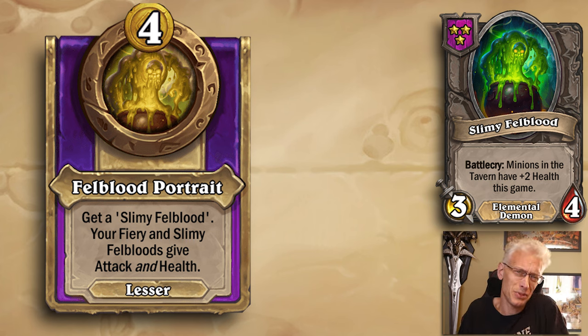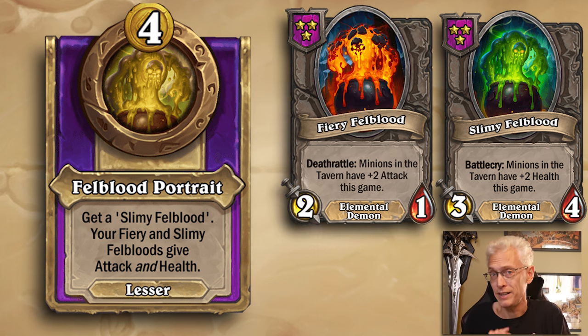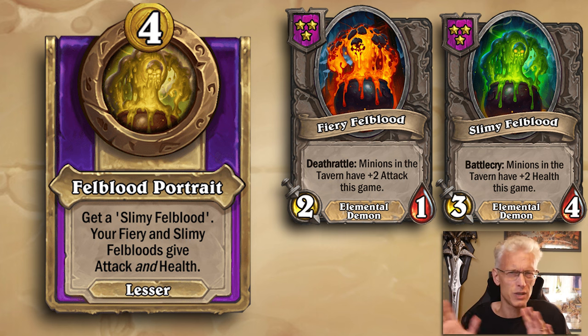Obviously, Fellblood Portrait's not going to do a lot for you because of the Fellblood you're getting, but because of potentially a fiery Fellblood in the shop, depending on your hero power, of course. If you could trigger the Fellblood, you're going to get good value, but typically the fiery is going to give you more value. The only time I typically am even remotely tempted to take this is when the other ones in the shop just don't sync with me for whatever reason, and in the shop I see a fiery Fellblood. Once again, depending what hero you're playing and what extra value you can eke out using that power.